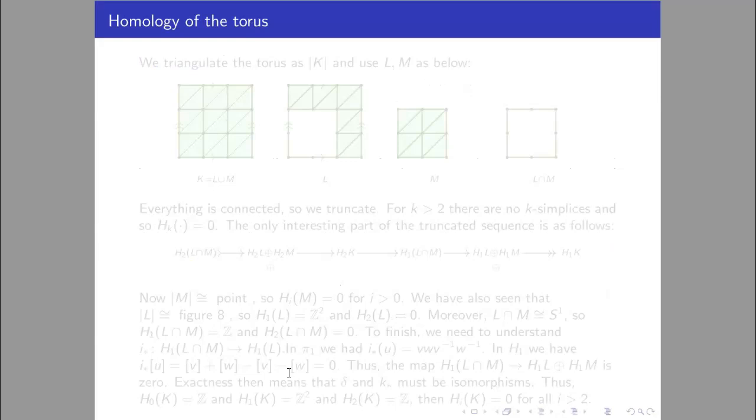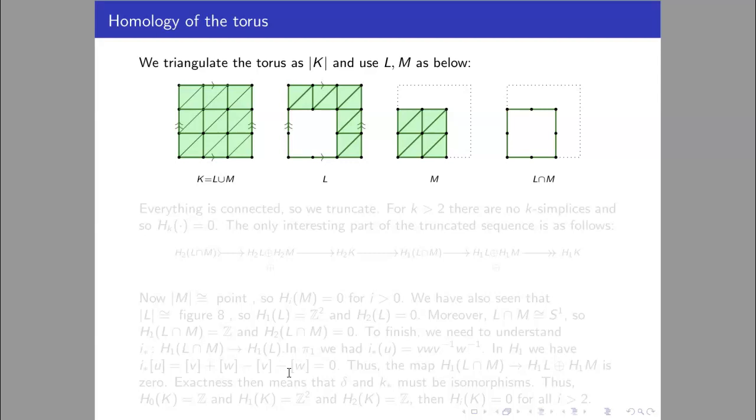So now let's look at the torus. We've stated the Mayer-Vietoris theorem in a form that just involves simplicial complexes and subcomplexes, so we better make the torus in that form. And we can do that if we triangulate the torus like this. In order to avoid funny stuff with how the gluing works on the edges, we do need to divide it at least 3 by 3. So we can do that. Then we get this complex here, where the bottom edge and the top edge are glued together, the left edge and the right edge are glued together.